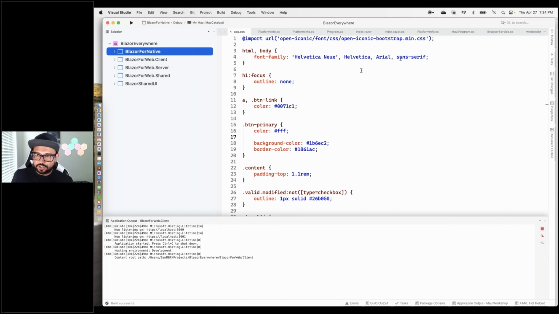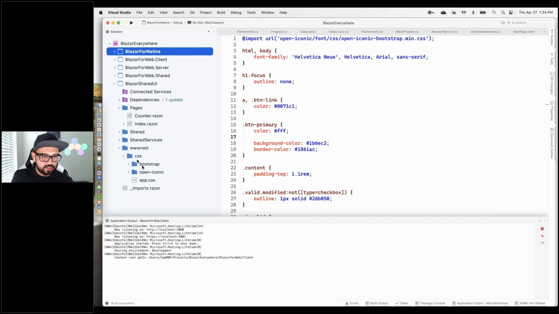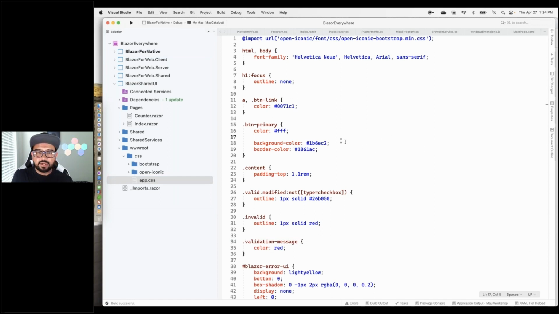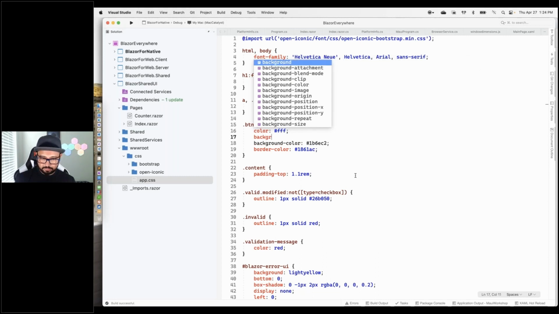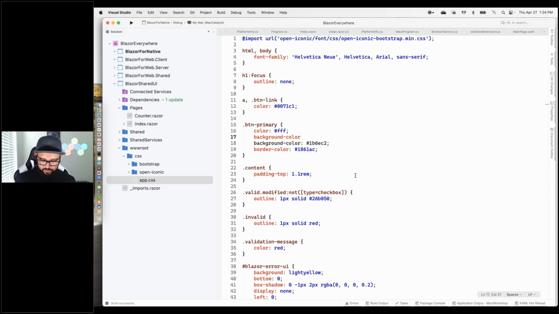And this is what I was trying to show in the code before we switched it up. Let's go to, did I close it? I closed it. Let's go to this app-wide CSS. This is the button that gives you that color, and I can change that background color to be, whatever, let's just say red, right? If I do that, and let's comment out this line. Now if I made a change to index.razor or counter.razor, it's going to be picked up by both the MAUI app and the web app. So that's the beauty of it. It's truly a shared UI.